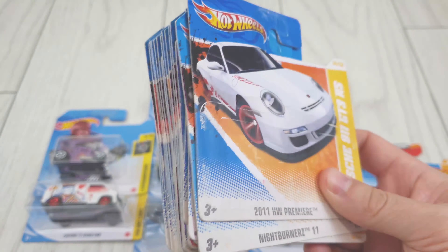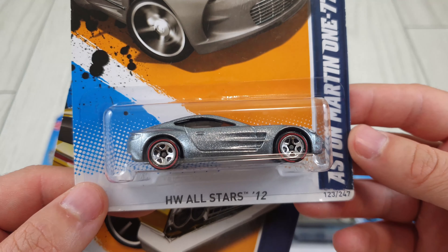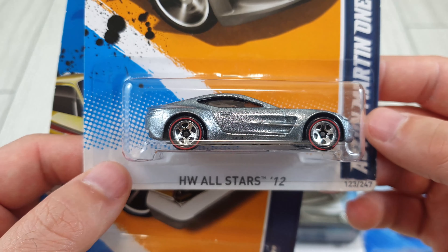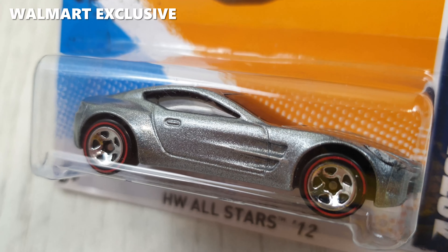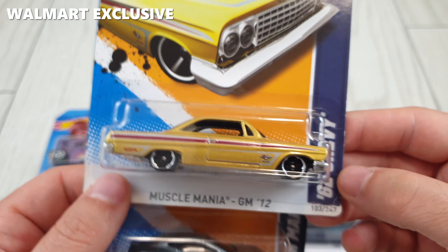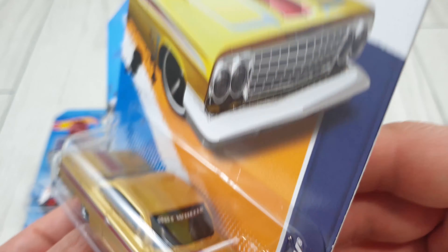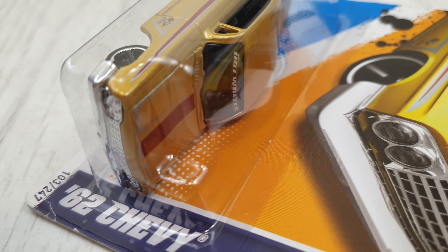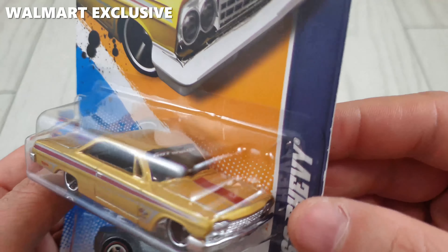Part of those eight cards was this Aston Martin 177, which is the regular silver color variation, but this one has red lines on the tires. I might be mistaken, but I think these red line tires were exclusive to one store. And I'm positive this one is a store exclusive — it's the '62 Chevy. It's exclusive because it has a windshield tampo: it says 'Hot Wheels' on the windshield but not on the card. They never put tampos on windshields for normal series cards — it must be a Walmart or K-Mart exclusive.